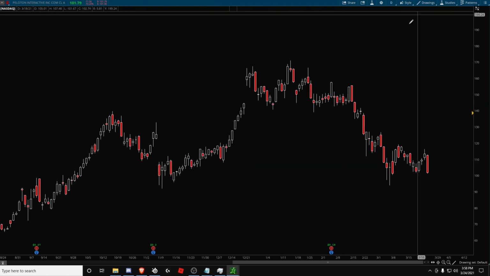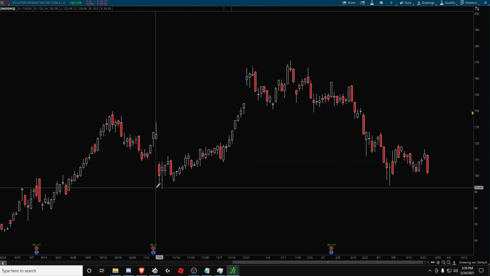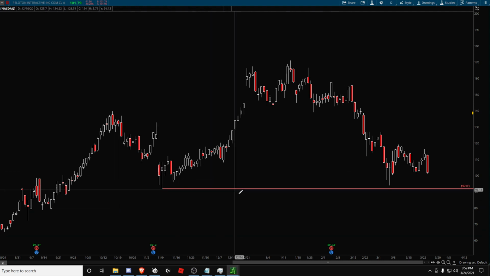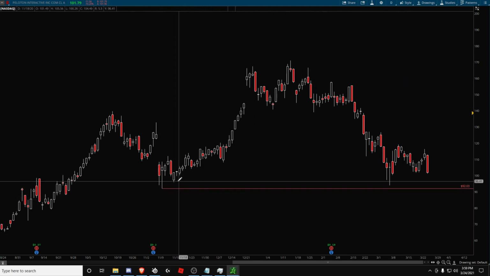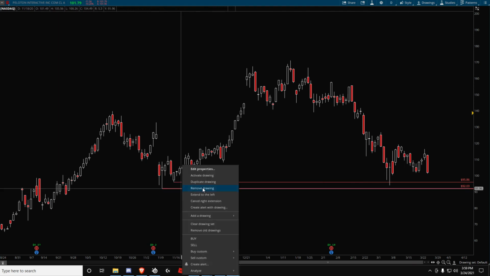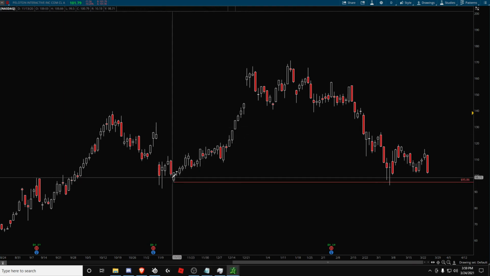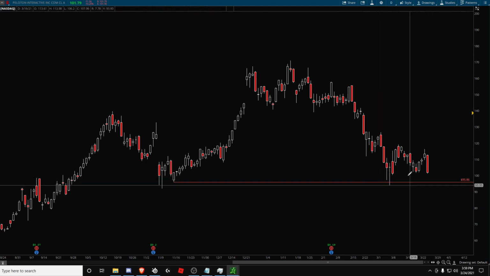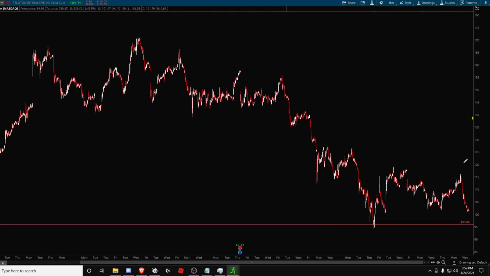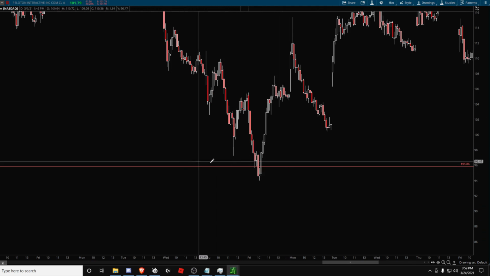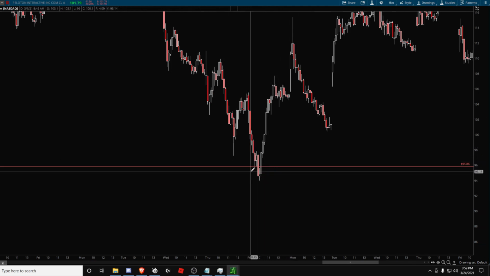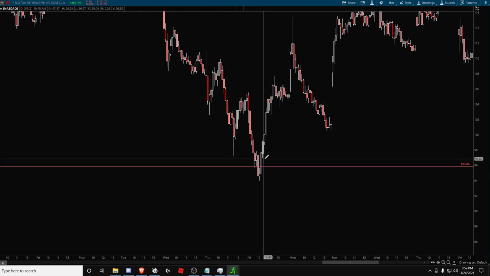People will be like, okay, this is support. This is also an explanation of how the broadening formations work. If this breaks, this isn't support. And very, very rarely is it ever going to just go down and touch it. This is a good example right here. We took out all the pivots and then we took out this one. When people have their stop set here, you get this huge influx of sell orders all the way through here from their stop orders, because if they're long, this is where their stops are going to be. Or if someone gets short, obviously.